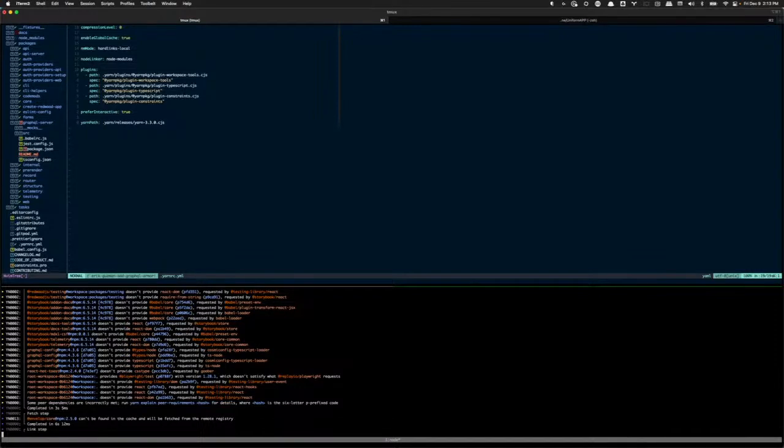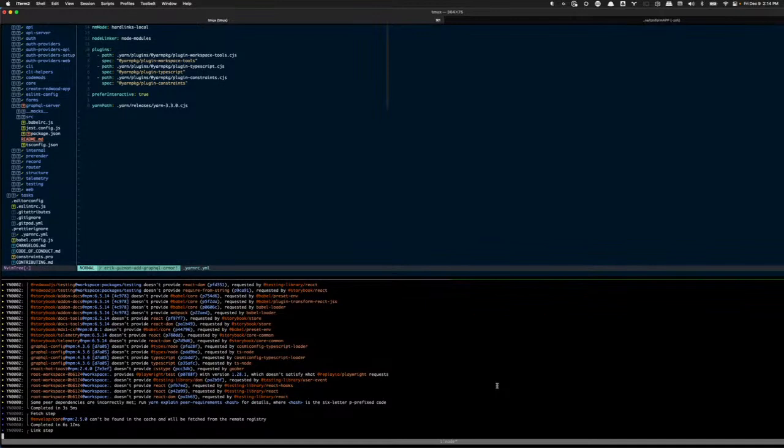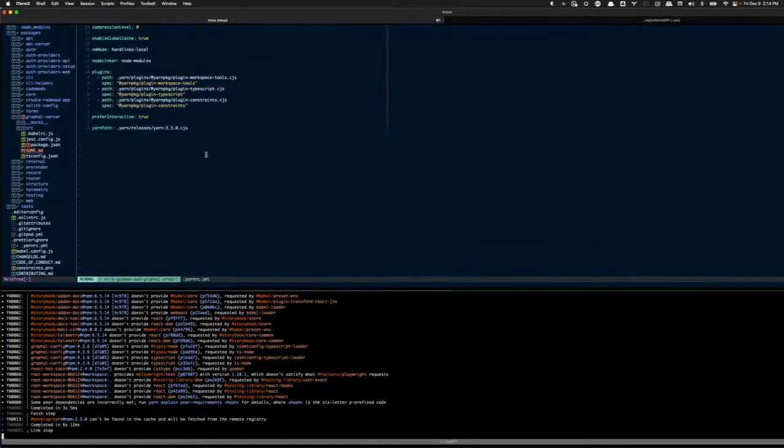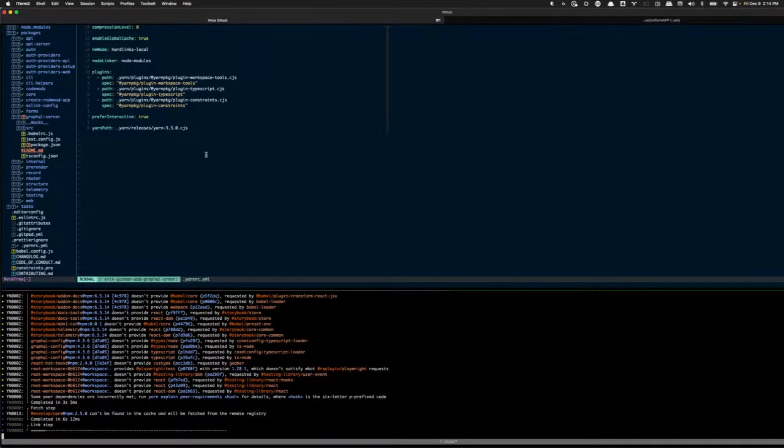Cool. All right, so after this install runs, then I have to install back GraphQL Armor because we removed that to try to debug this issue.